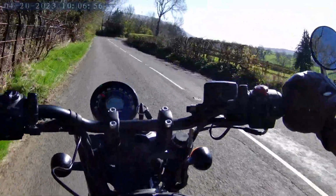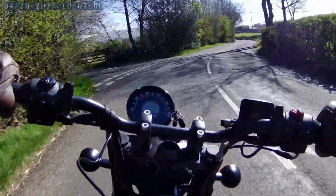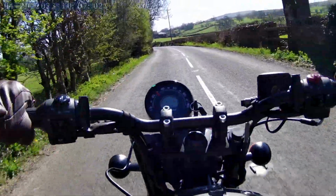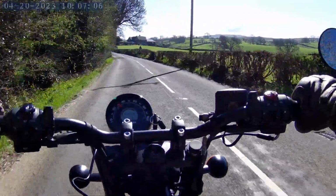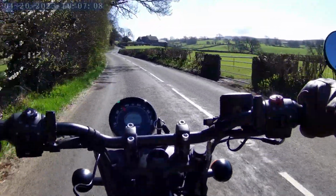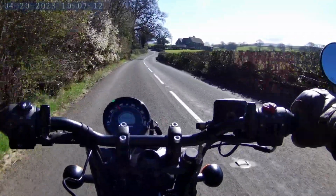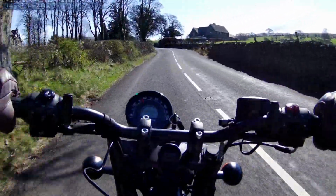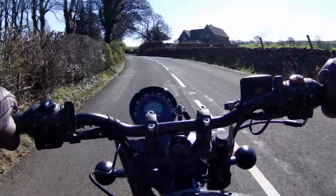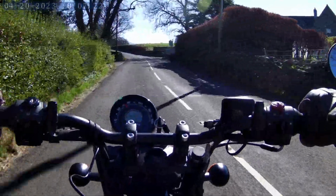At this point I realised, looking in the mirror, that the motorcycle is up behind me, some little way off, and he kept his distance back from me, didn't try to overtake, which I was quite surprised about. This is a lovely road, and it is very little used. It's also in lovely condition, and that's the thing that I notice about the high moorland road.